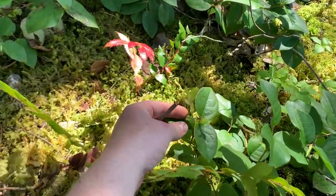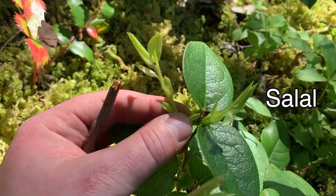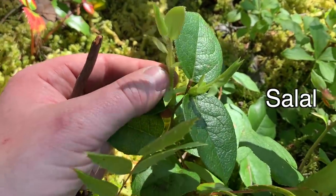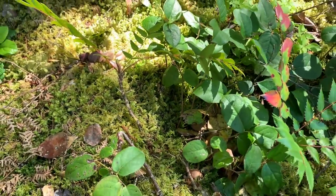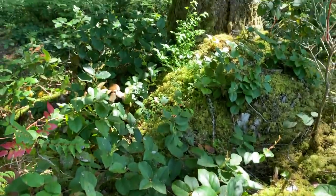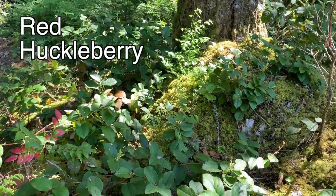And this little guy right here is a salal plant. They are very prevalent around the West Coast here. They produce a small berry that's quite delicious and high in pectin. There's a lot of these plants around. And just in the back there is a red huckleberry bush. Not the best example of it, so I'll show it again later, but it does make some tasty red berries.